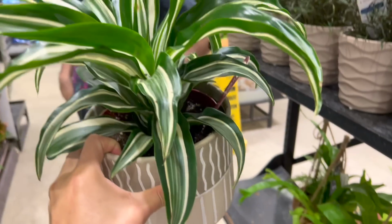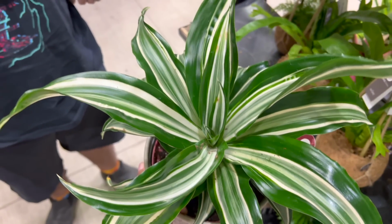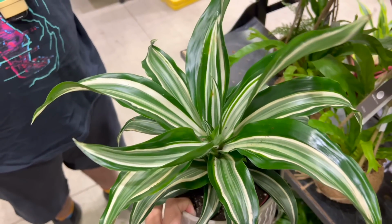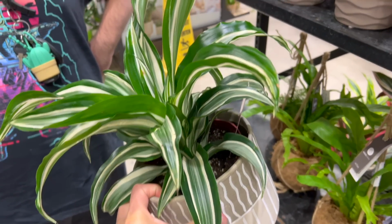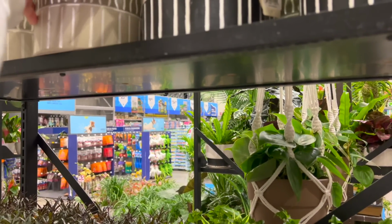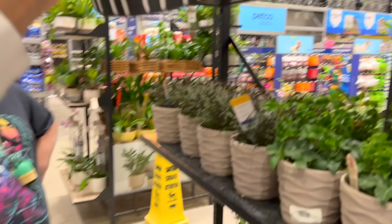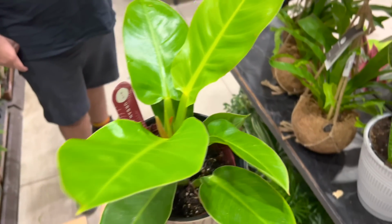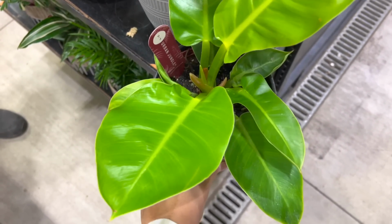There's my boo. This Dracaena always catches my eye, and like I said, I've had a few plants. I don't have it anymore, but down the line, hopefully, especially if I do see one on clearance, I will snatch it up. But I love Dracaenas, you guys. They make me so happy. They're just so simple, not so finicky, and they do grow nicely.